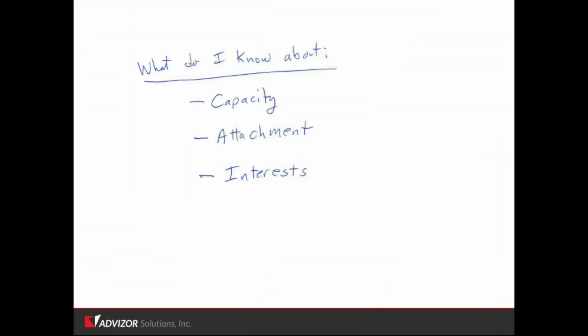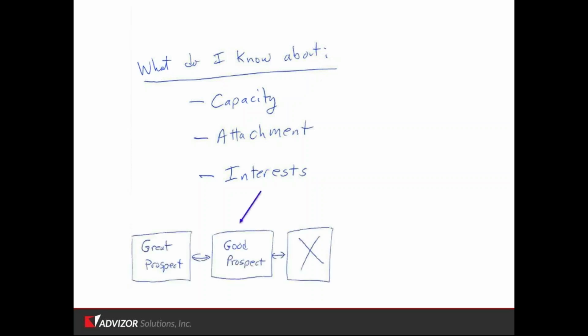So, high level, you have a lot of data, and often it gets complicated. I would proxy that at a high level, there's only a few things that matter. You need to understand the wealth or capacity of your prospects, how attached or engaged they are, and these are things that a lot of data weaves into. But if you have high capacity, highly engaged prospects, and thirdly you know their interests, you can do a lot with it.